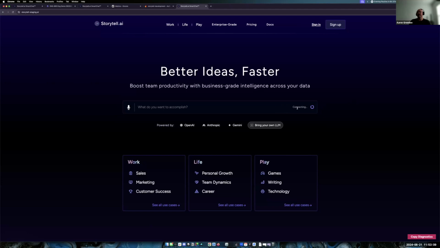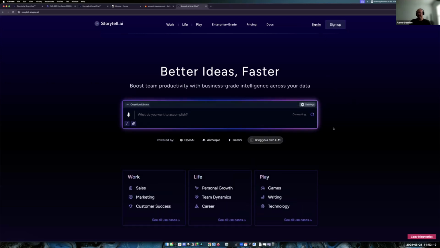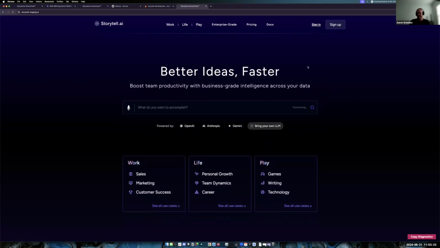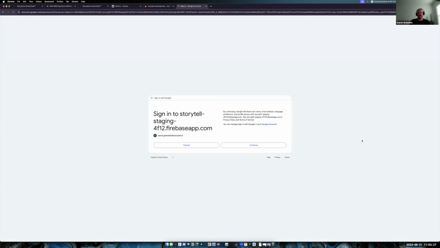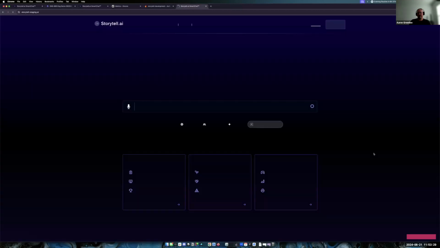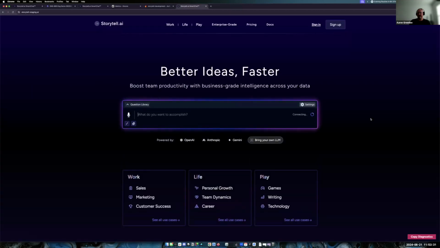And I think on dev, I believe we fixed this connecting bug for anonymous users. If I refresh, we will have created my identity and it should show that I'm connecting. Or if I sign in using my Storytell account, we should see that that connecting goes away.